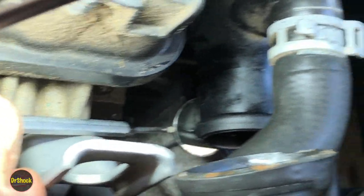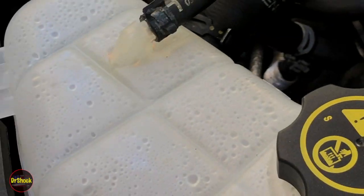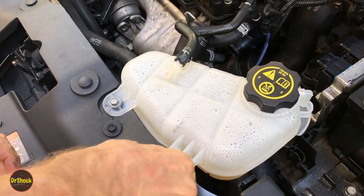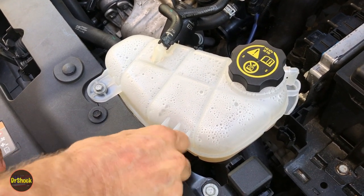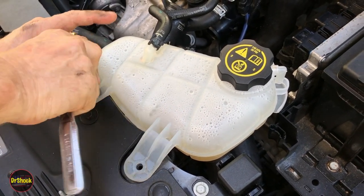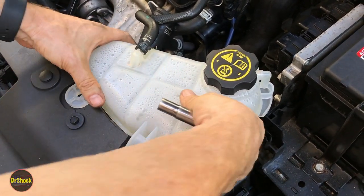There are no cracks on the bottom either, so I'm prepared to condemn the hose rather than the outlet. To get it out we need to move this reservoir out of the way — we've got a couple of 10mm bolts attaching it. Once we get this lifted out of the way, we'll have another one of these spring clamps at the other end of the hose. Overall pretty simple repair if this is all it is.